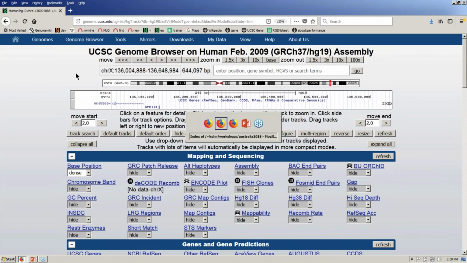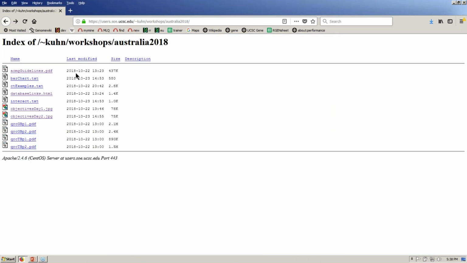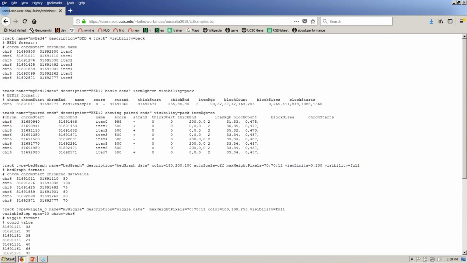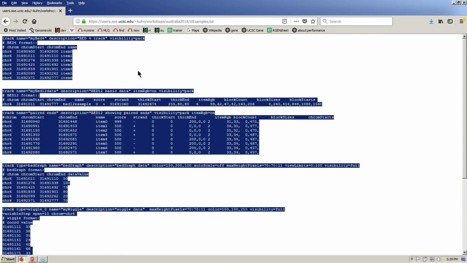And so let's flip back to our index page here and click into ctexamples.txt. So this page has a number of different blocks of text separated by a white line. And each one of them represents a small bit of data in a different format. So it's possible then to put your mouse over here and copy the whole page.